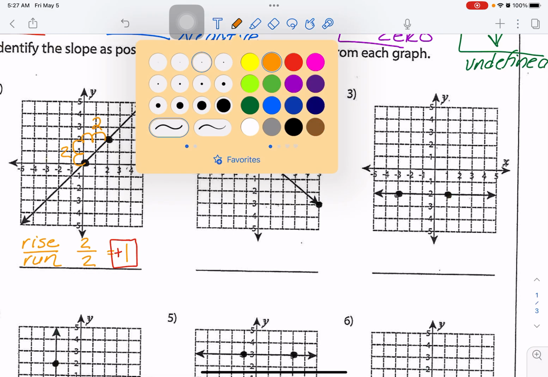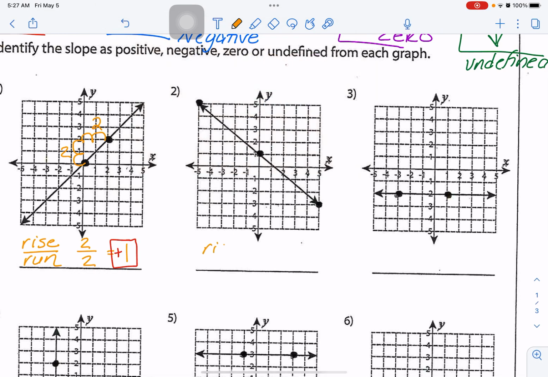Right? So if you go to the next one, again, if I'm finding the numerical value of the slope, that is rise over run. So I pick 2 points on the graph that I am going to travel between. The 2 points that I got here, I could do these 2 points or these 2 points. It's all on the same line. It's going to give me the same slope. So if I count rise, 1, 2, 3, 4, I'm seeing how far up I have to get so I'm in line with the next point.